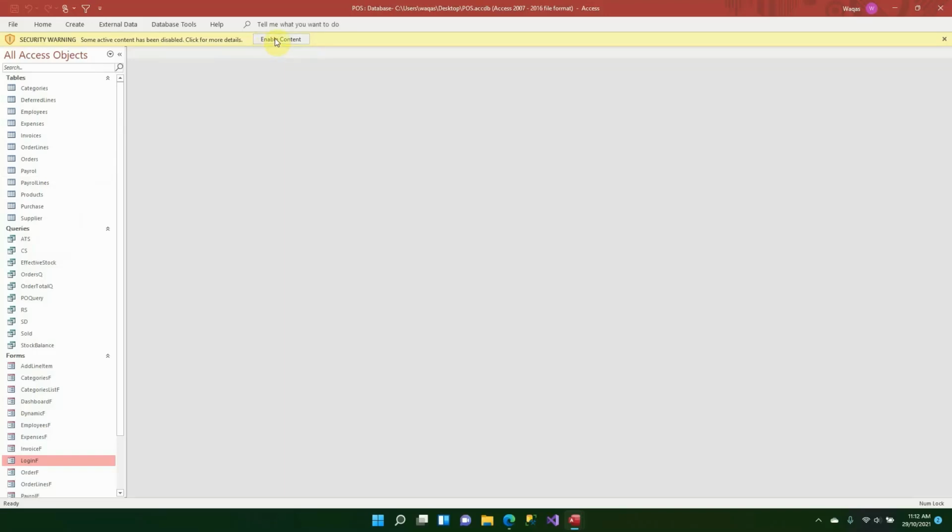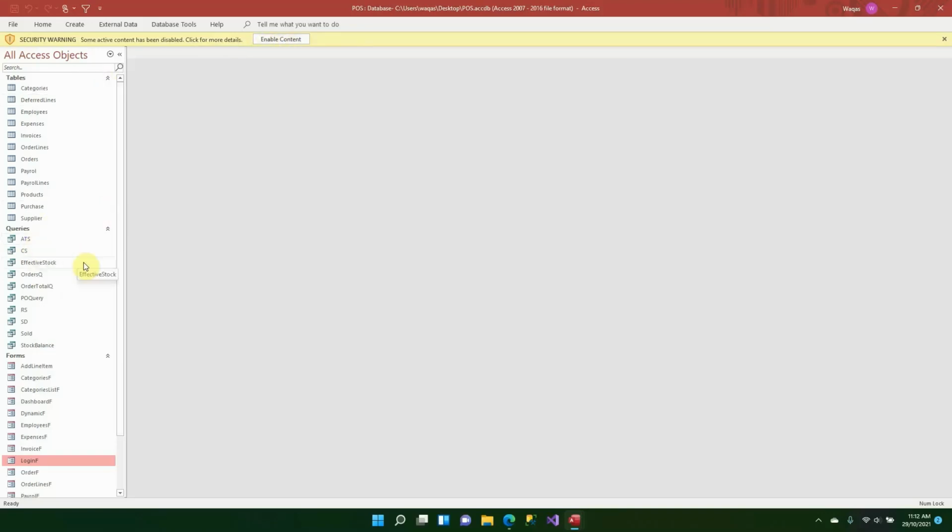Once you click on enable content, you will be able to properly operate in the application. And this security warning shows for all the downloaded content. So every time, if you trust the source from where the file is coming, please make sure that you click on enable content, then it should work properly.